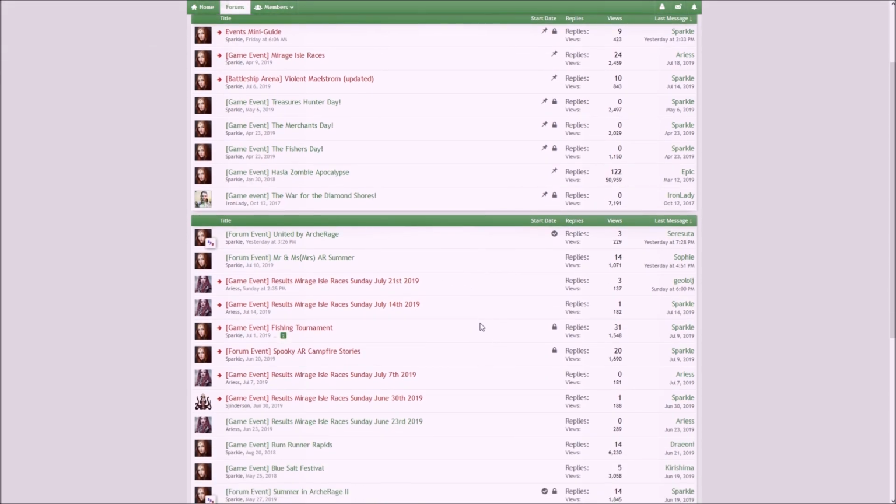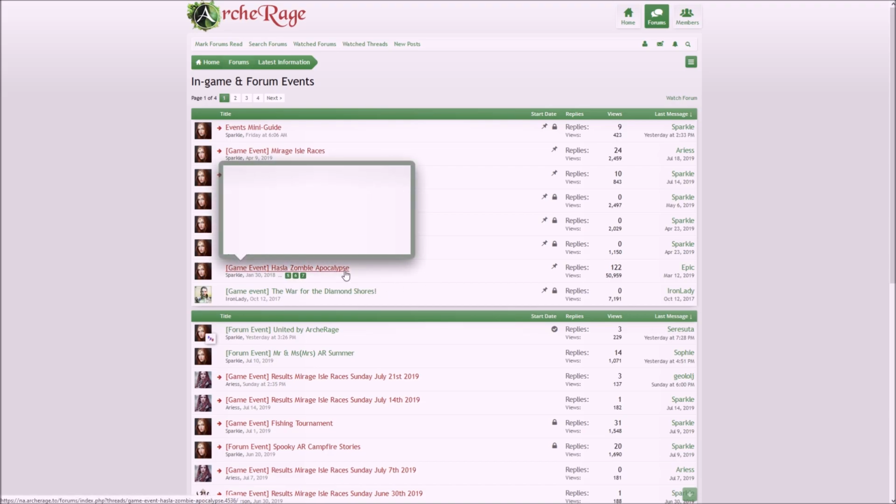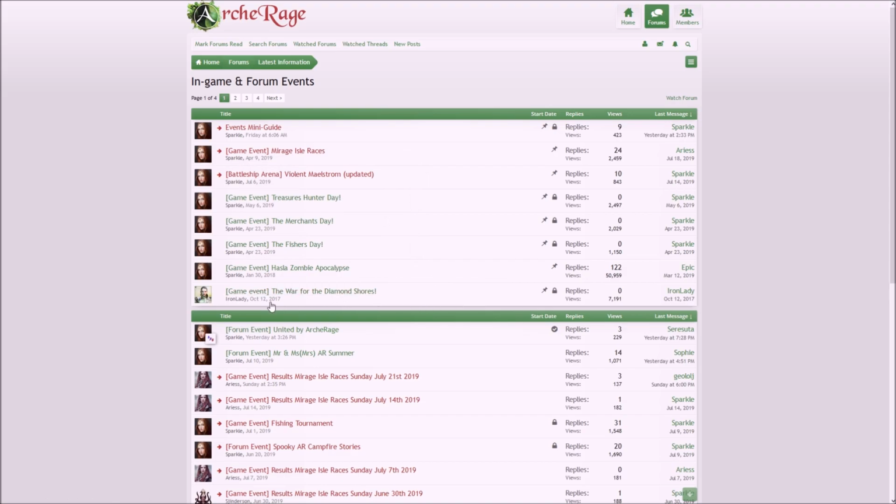There's also the in-game events, like I said, like the Mirage Isle races. There's the fishing tournaments. Let's see, we've got Violent Maelstrom going on right now. Treasure Hunters Day, Merchants Day, Fishers Day, the Hazla Zombie Apocalypse, Wars and Diamond Shores. I mean, there's all kinds of stuff always happening on this server. There's always something to do. So get in here. I mean, it's nothing like the official.